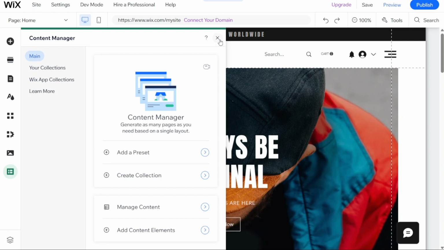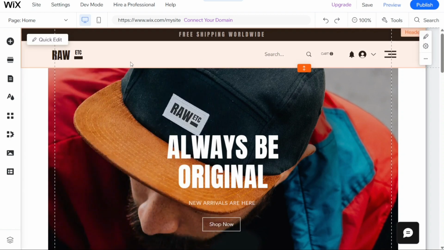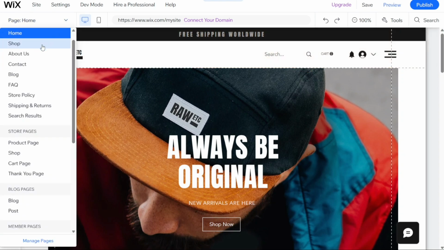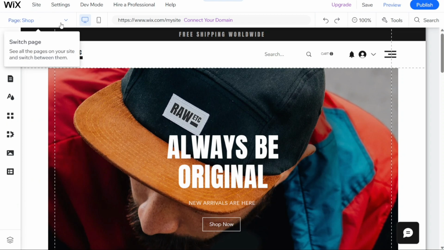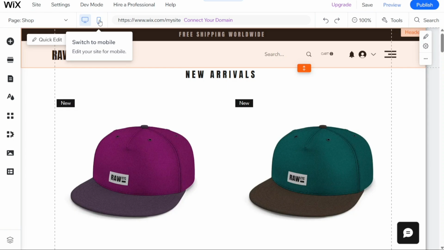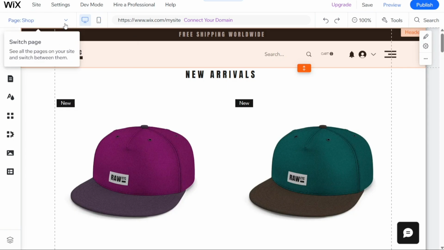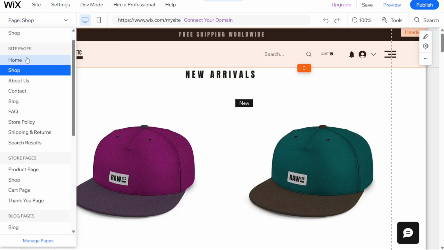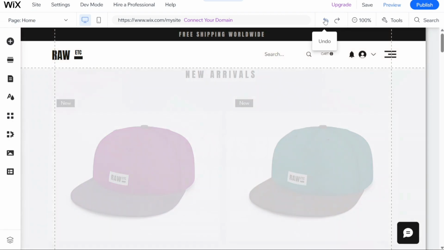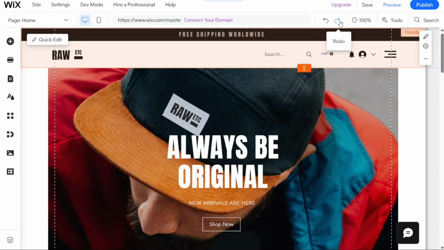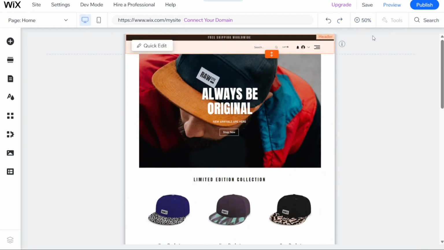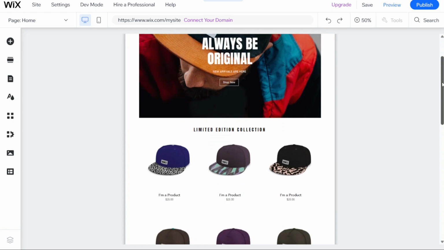In addition to the left navigation panel, the top bar offers additional options to further enhance your online store. It allows you to easily switch between different pages of your website, making it convenient to manage and edit each section. You can also preview your online store in both desktop and mobile formats, ensuring it looks appealing and functions smoothly across different devices. The top bar also provides features such as redo and undo to make changes and revert them if needed. Additionally, you can use the zoom in and zoom out options to adjust the view and focus on specific elements of your online store.